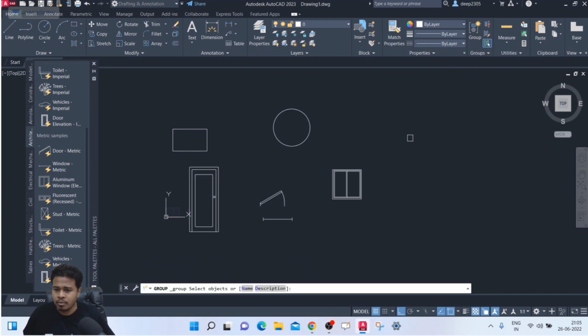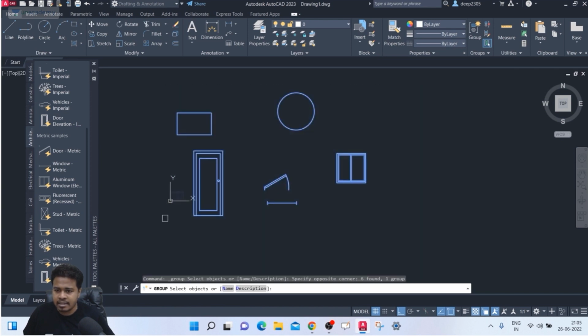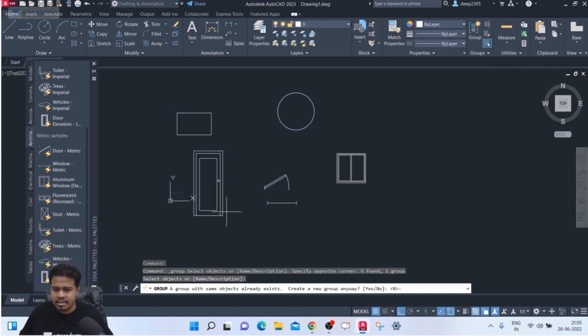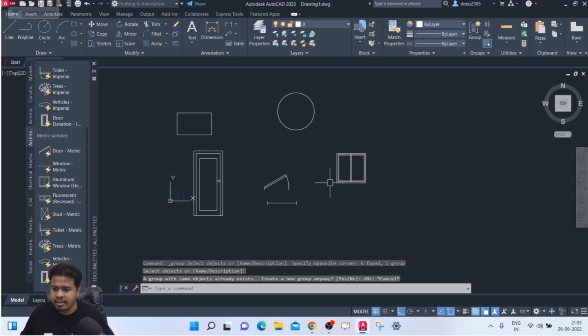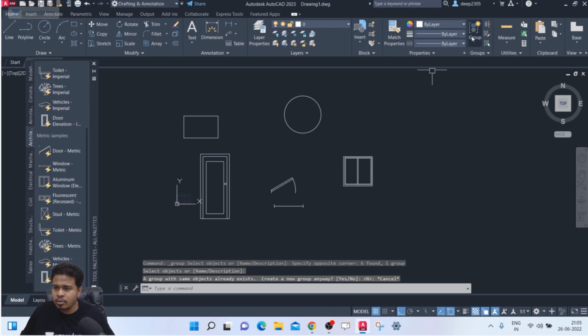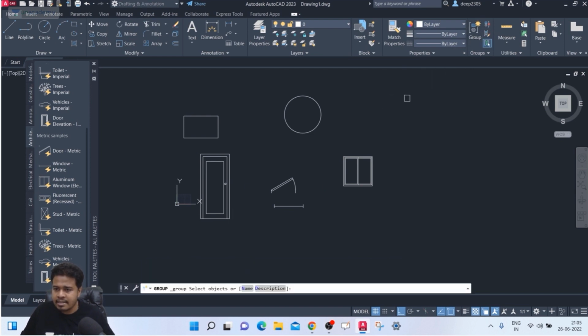If you go to group again, select this and press enter, let us see what is showing here. A group with same name already exists. Let us do one thing. Let us go to group again and select these four things. See, whenever I select this, all things are getting selected.